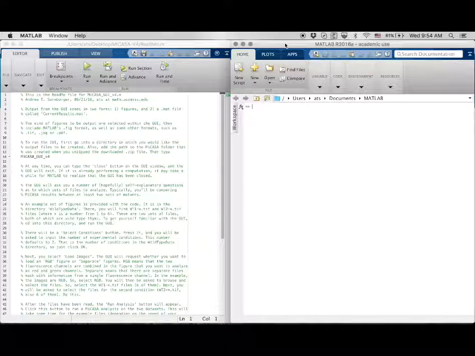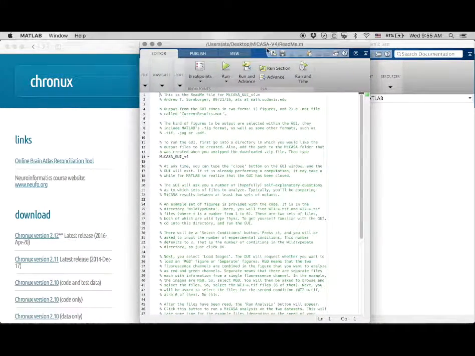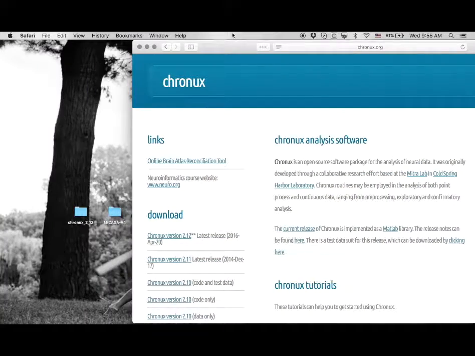So in order to do this, we need a few things. First of all, obviously you got this tutorial from the Nature Communications supplementary material. You should also have gotten the code for MiCASA from there.